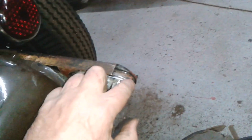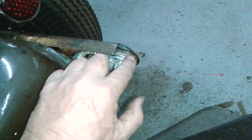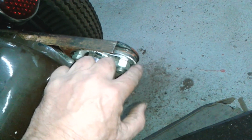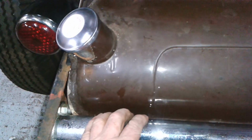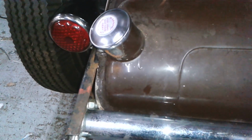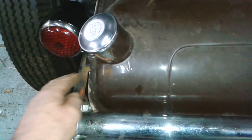I just made a couple of little spacer plates. I'll probably have to touch them in with a bit of paint, but I just test fitted them. I had a quarter inch or 6mm plate. I don't know how this is set up, or if the bumper iron goes here, but with this bolted tight, it was too tight for the tank.